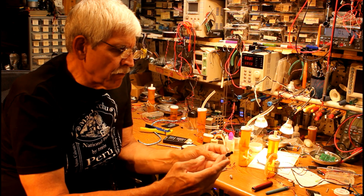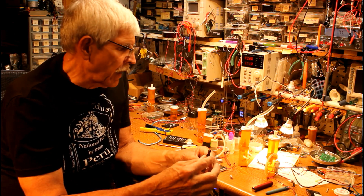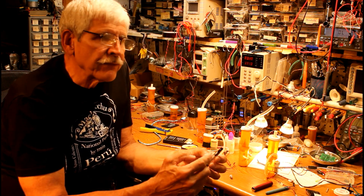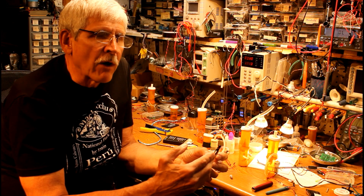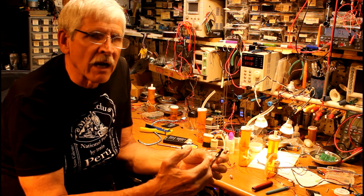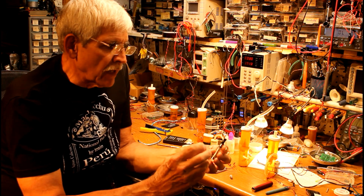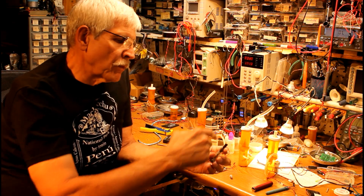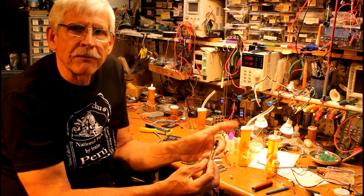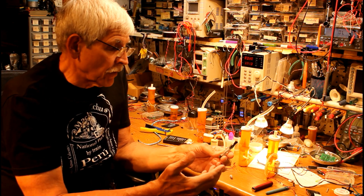I experimented with a lot of different methods of working with this. The first thing I did was to attach the mouthpiece up to a vacuum pump. The problem with using a vacuum pump — it did pull the smoke through rather nicely — is the vapor condensed inside of the pump, and it eventually gummed things up quite a bit and started spitting out condensed fluid. So instead of using a vacuum pump, I decided to pressurize the part down here and blow the smoke out the top by using a simple pump that generated a little bit of airflow.